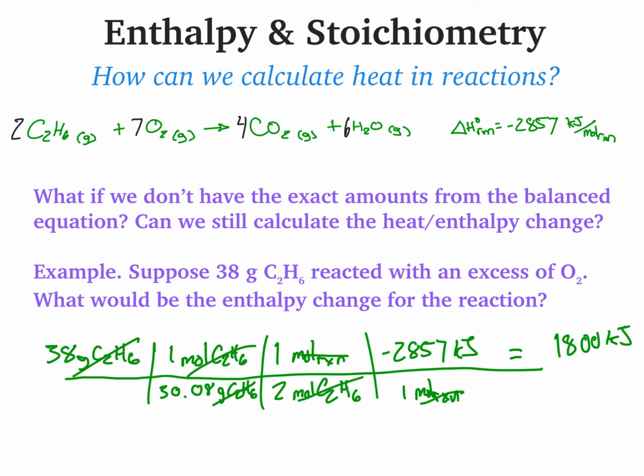And with this, actually I left off one thing. You should either say negative 1,800 kilojoules, or you can say 1,800 kilojoules released. When you're saying released or absorbed, you don't need to specify the sign that comes before it. But if you don't say released or absorbed, you absolutely need to make sure you have the correct sign. So either of these 2 answers over here are acceptable for your answer.